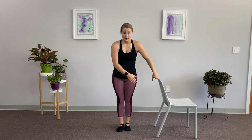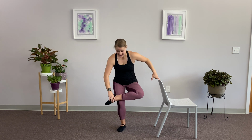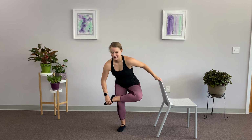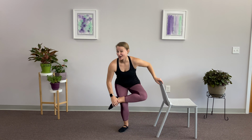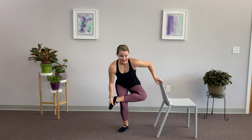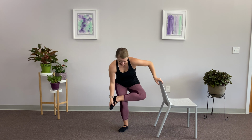Bring it in. We're going to take a figure 4 on the opposite leg. So go ahead and bring that opposite leg across. Sink down into that hip. You're going to feel this right in here. It's going to feel kind of good. I always love the little stretching sections, and we'll get to another stretching section towards the end.